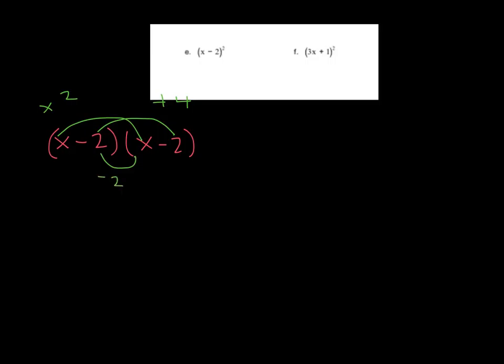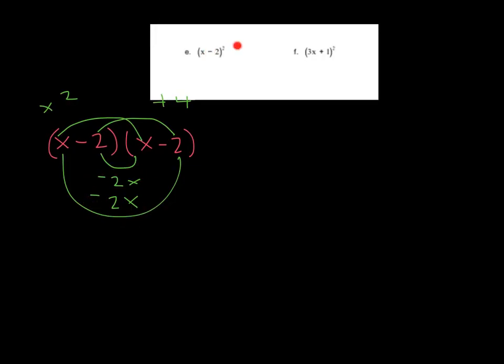The most made mistake when you're working with these is that people forget that it means x minus 2 times itself. Please, please, please do not just try to distribute or give that square to each piece. You need to use FOIL. X times x is x squared. Negative 2 times negative 2 is positive 4. My inners make negative 2x, and my outers make negative 2x. You've got to have your middle term.